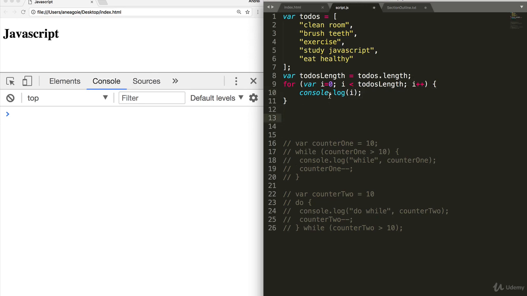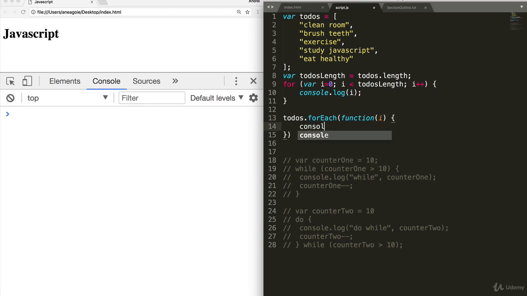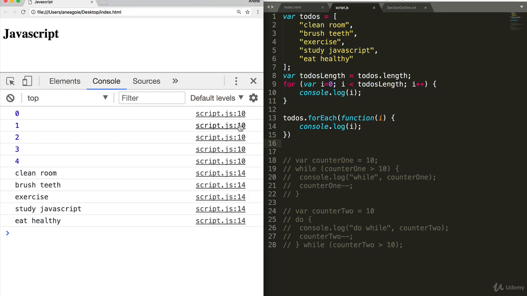And with a for each loop, I can do todos.forEach(function(i) { console.log(i) }). Might look a little bit confusing, but let's just try it out. Let's see what happens. So it looks like line 10 is printing out 0, 1, 2, 3, 4. And line 14 is printing out clean room, brush teeth, exercise, study JavaScript, eat healthy.